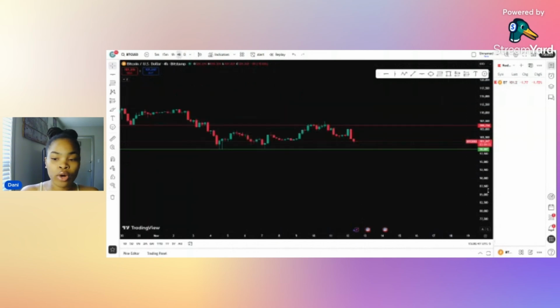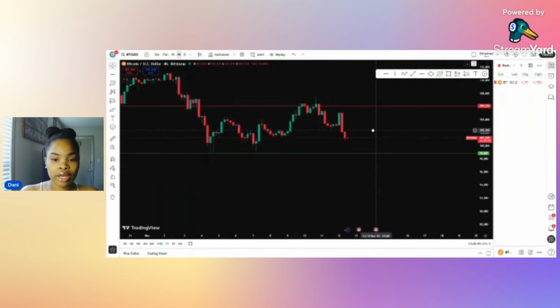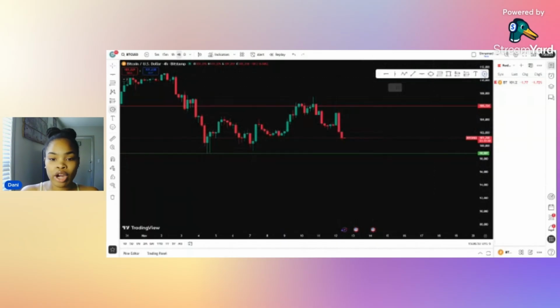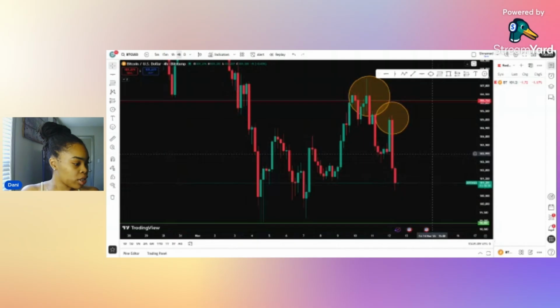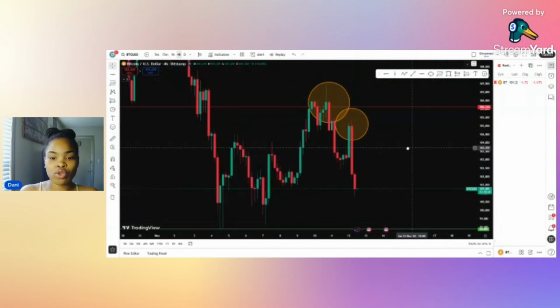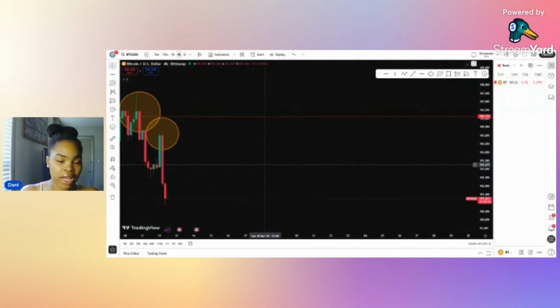When we drop down to the 4-hour time frame, we see a downtrend. Okay, cool. We identify our previous swing highs, our previous swing lows. We are seeing the market structure. We're in an overall downtrend. So what that means is, let me zoom in a little bit more for you guys. I'm not looking at anything past this. I don't want to see what's going on here, because this is just going to confuse you. You want to stay in the moment. So we go based off of previous structure levels, previous swing high to swing low levels. This is how you trap and snipe the market and snipe your entries.